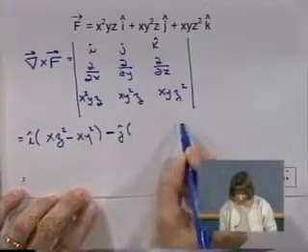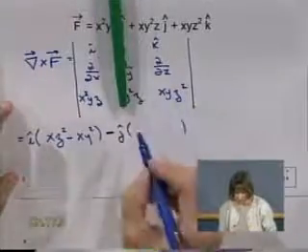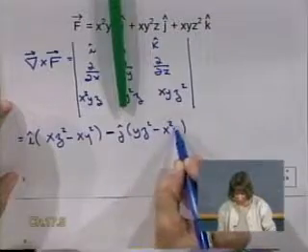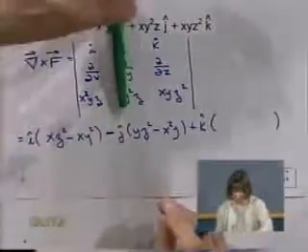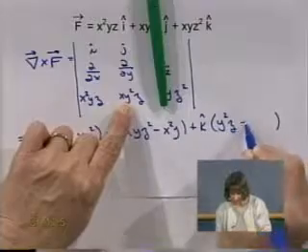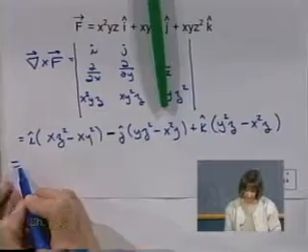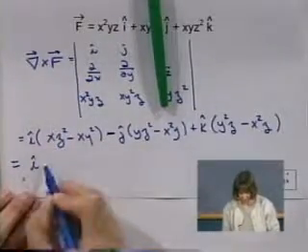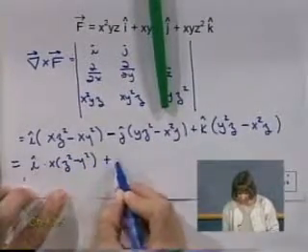Minus j times, we eliminate the row and the column that j is in. Partial with respect to x of this is yz squared. Minus the partial of this with respect to z is x squared y, plus k times, eliminate the row and the column that k is in, partial with respect to x of this is y squared z, minus partial of this with respect to y is x squared z. And to get the answer that they have in the answer key, you'll have i times, notice you can factor out an x here, and that gives you z squared minus y squared, plus j.